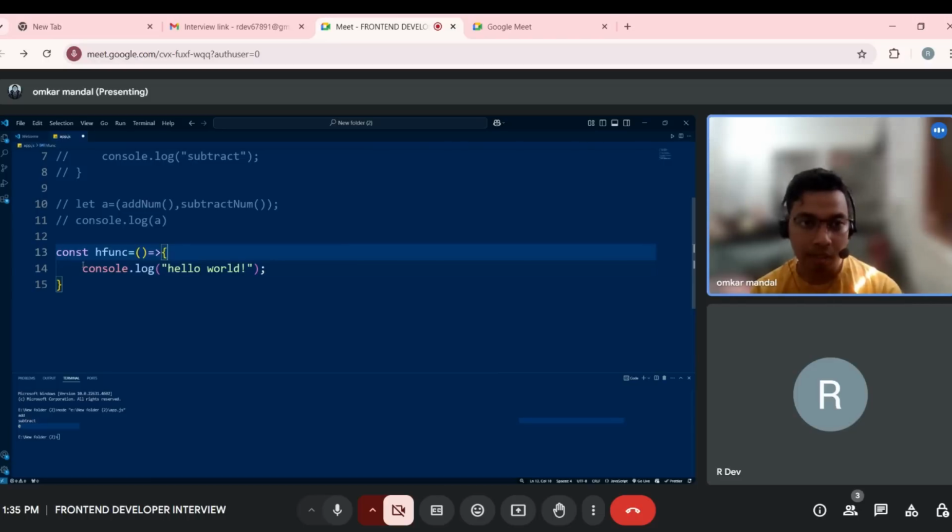Can you tell me the difference between local storage and session storage? Session storage is more like a temporary storage. On reload, it will delete everything from the session storage. But local storage, I think, is more permanent. In session storage, if I reload, the data gets automatically removed. But in local storage, on reload, the data is not removed. Refreshing doesn't make it disappear, whereas on closing the tab it disappears.